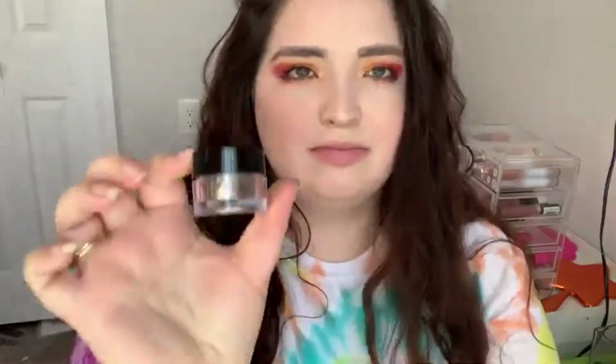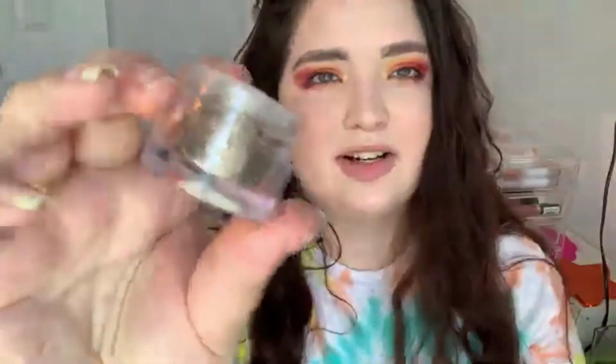I've also had this before. This is the Jelly Punk Cosmetics Cosmic Light Multifunctional Pigments. It's in the shade Disco. I don't think I've had that shade, but I have had all of these products before, just different shades. So don't love that. It's not even closed all the way. Can you see? Yeah. There we go. I don't think I'm going to open this either, you guys. It's really pretty. I just don't really reach for loose glitters, but that is a pretty shade. This retails for $18. The lid does not want to go on here, right?